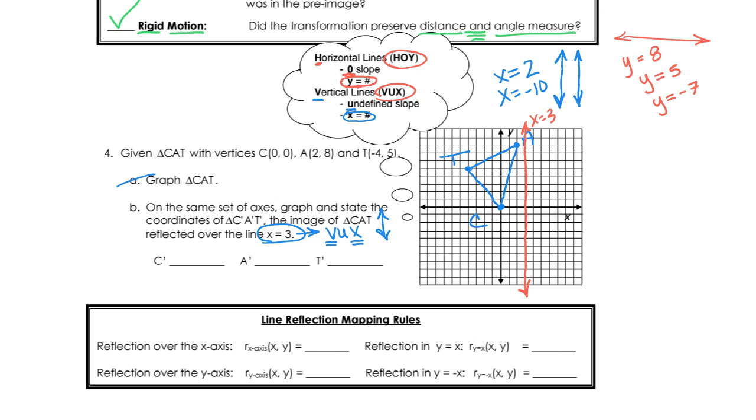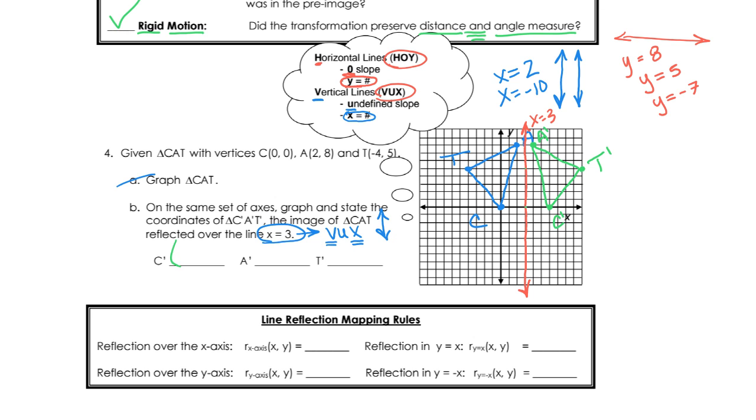So we'll do C first. C was 3 units away from the line of reflection, so 3 units on the other side would put C' here. A is actually only 1 unit away, so he only has to go 1 unit on the other side to become A'. And T is 1, 2, 3, 4, 5, 6, 7 to the line, so 7 over the line, and that becomes T'. And then we'll go ahead and try to use nice straight lines. And there's our triangle.